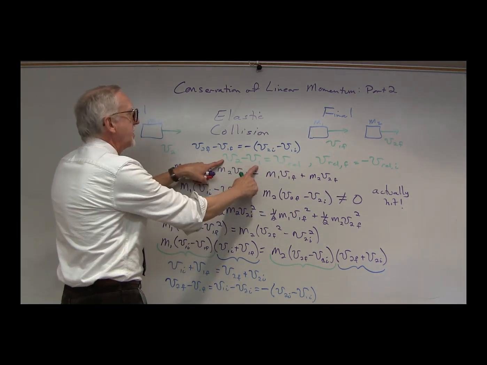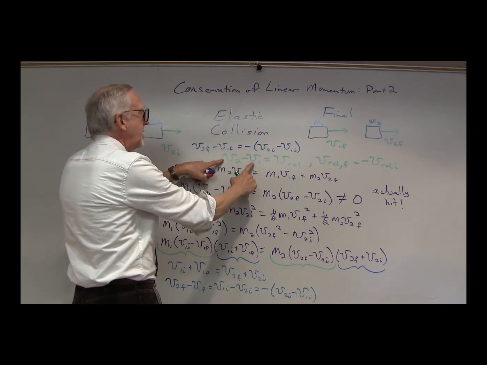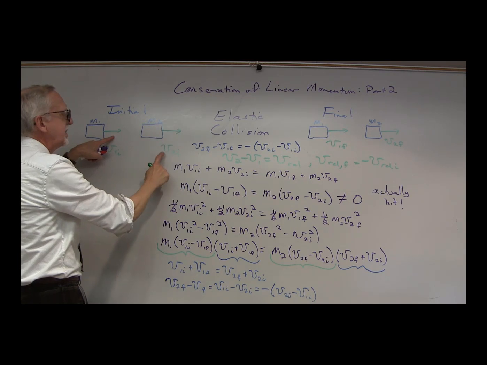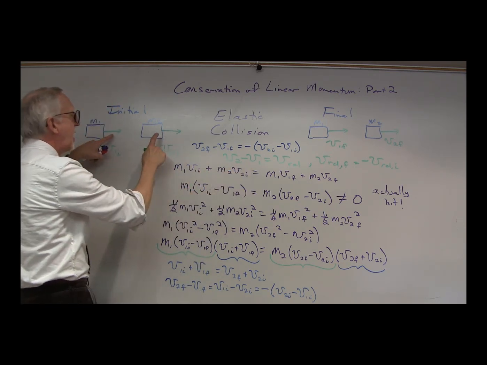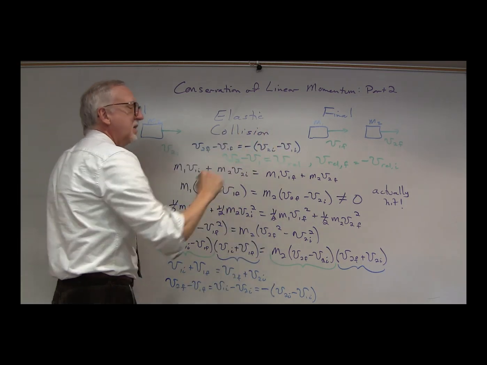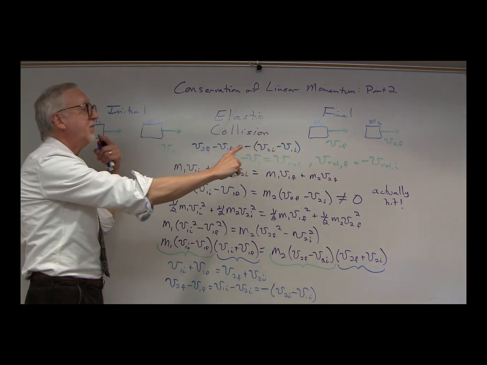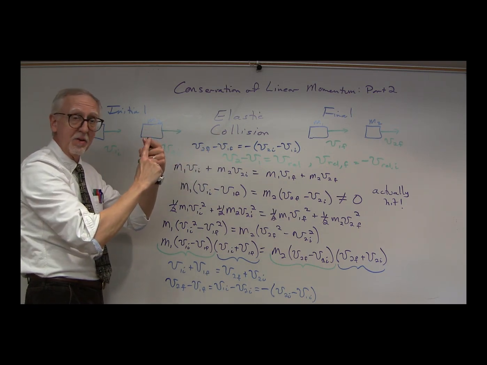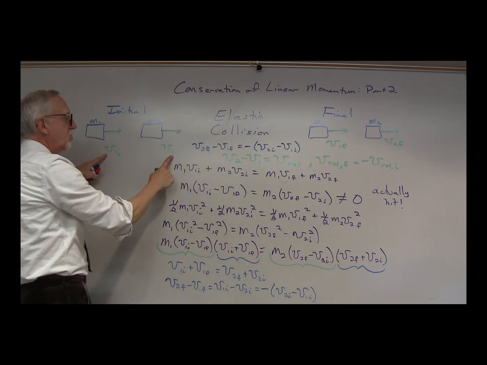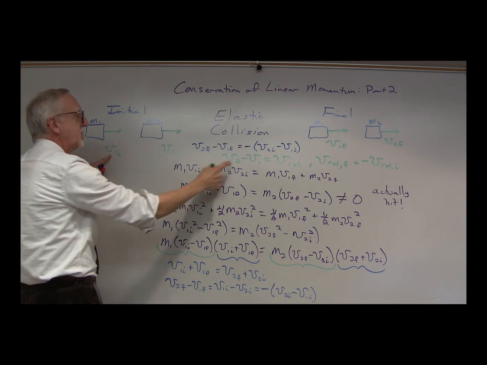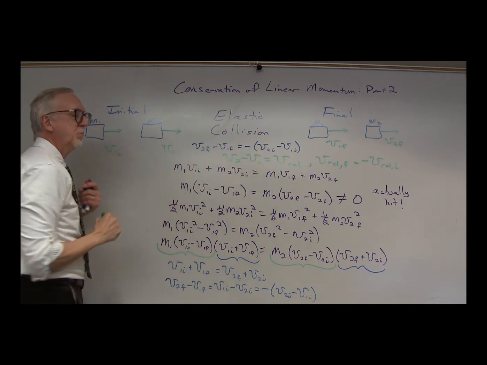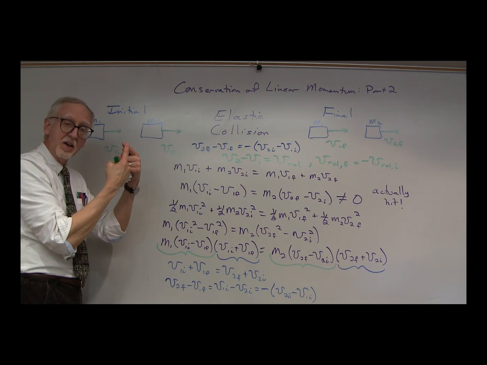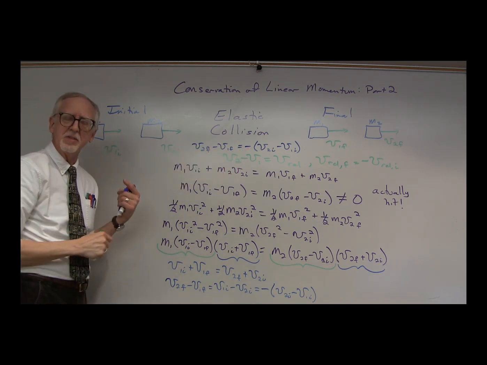Let's look at this. V2 minus V1. Let's just imagine, just for the sake of argument, that this were larger than that. V2 was larger than V1. Then V2 minus V1 would be a positive number. So VREL is positive if they are moving apart. VREL is negative if they're coming together. So if V1 were larger than V2 so that they could actually catch up, this would be a negative quantity. If V2 were larger than V1, this would be positive, and they would be moving apart. So coming together, they have a negative relative velocity. Moving apart, they have a positive relative velocity.